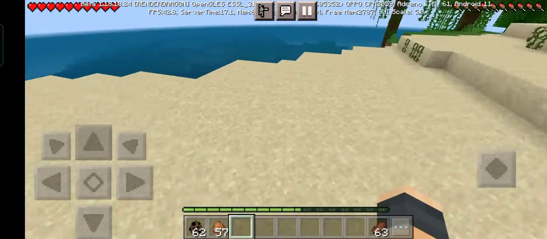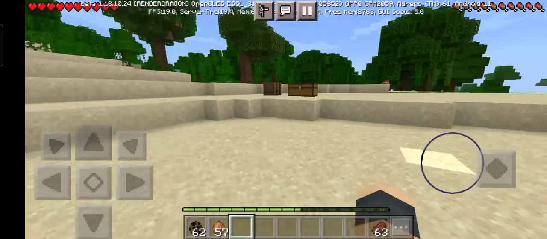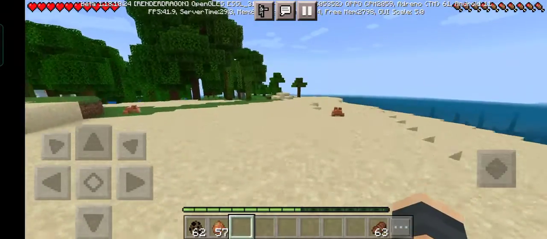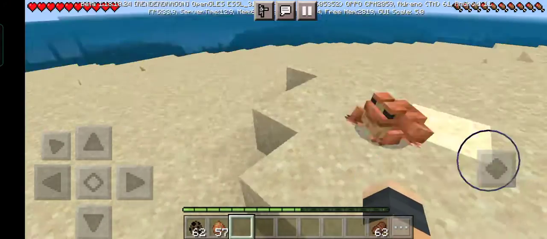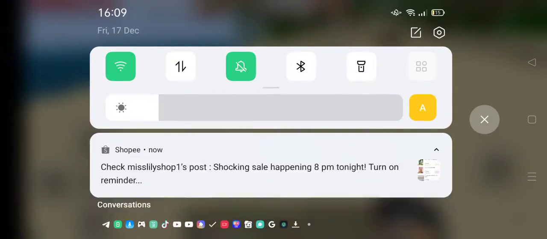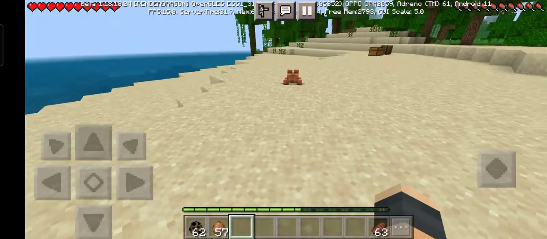So this is the new update for Minecraft PE, which is called the Wild Update. If you guys want to find these guys, you can only find them in the swamp biome. It's kind of hard for the Wild Update just to get out of here.